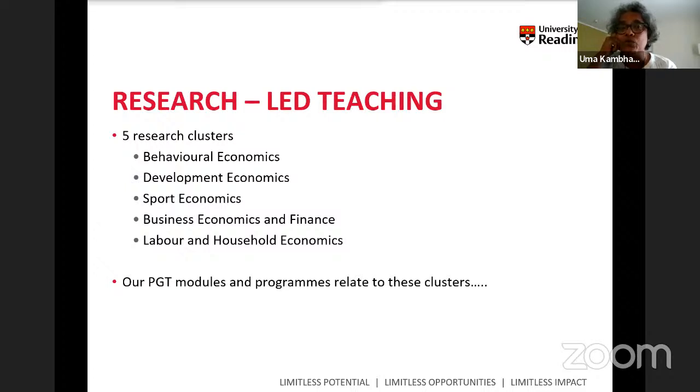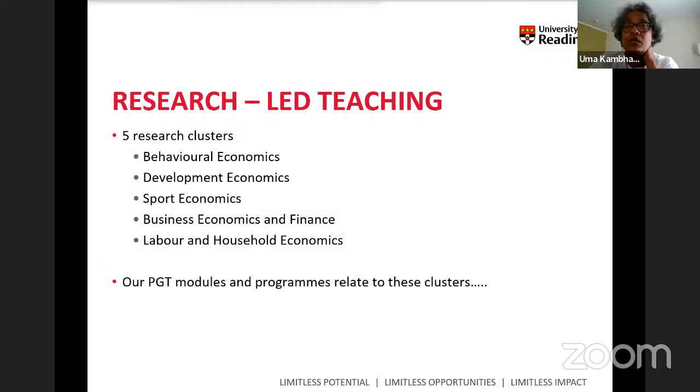And then, of course, we do have the labor economics cluster, again a very core cluster as far as research within the department goes. Labor economists in Reading work, of course, on very traditional labor economics topics, including unemployment, wages, and so on.